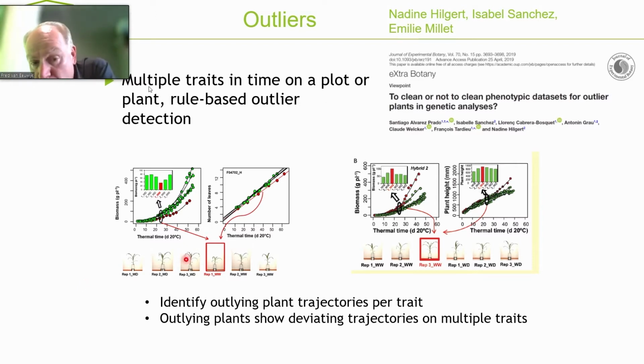And you do this also for other traits. And well, if a plant has 2 or more deviant traits, outlying time series with respect to the rest of the plants, you might say, well, something might be going on. And if you want to read more about it, I refer to this paper, which is a nice paper to summarize what I've been telling you.